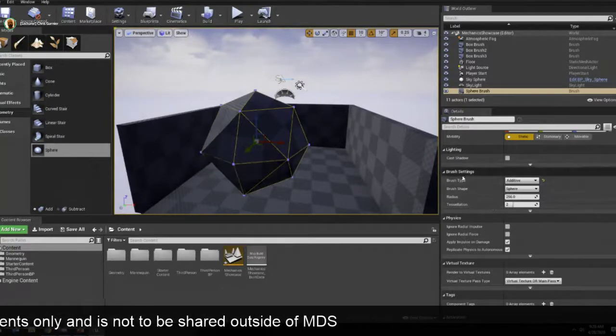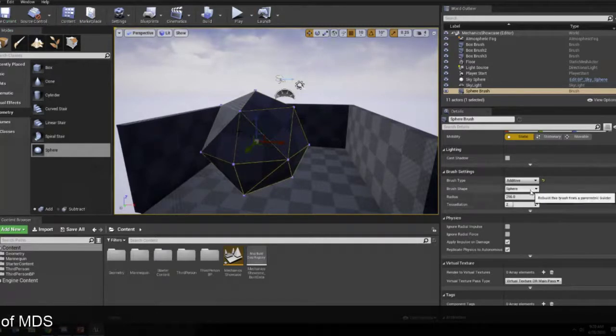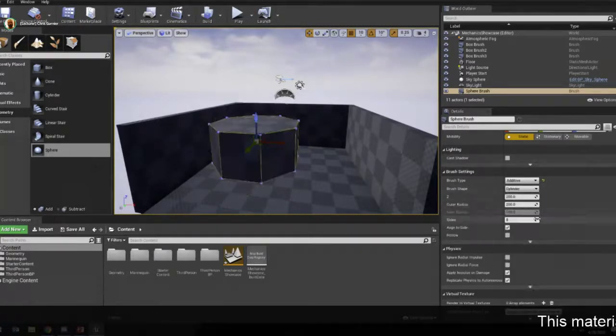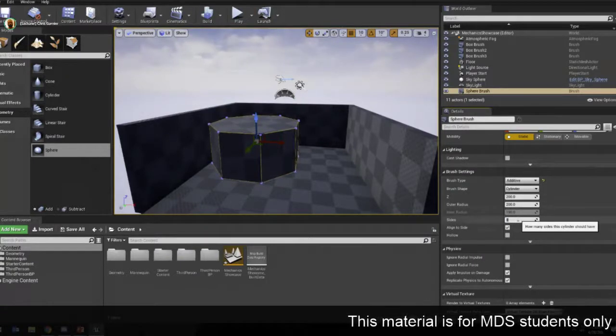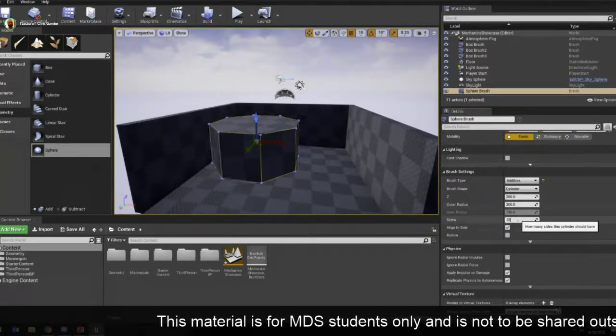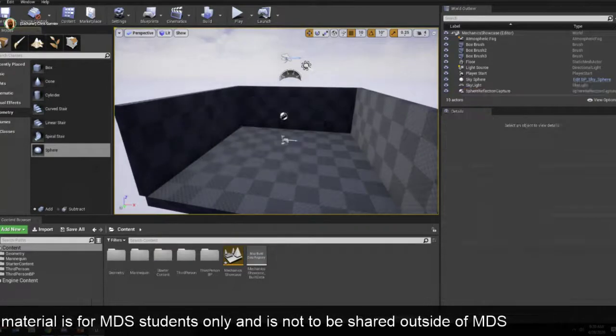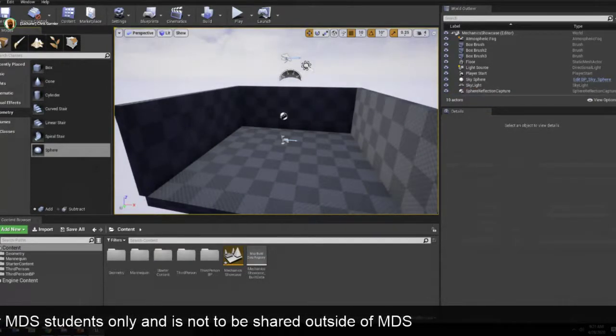And you see that here, the brush shape, you can actually change the shape from here. Like if, let's say, I don't want it to be a sphere anymore, I want it to be a cylinder, I can just select it. And then you can change, let's say I want it to have more sides because I want it to look like a pipe, I can add 32 sides, and now you can see it's a bit small. But anyway, yes, you can create circular objects.